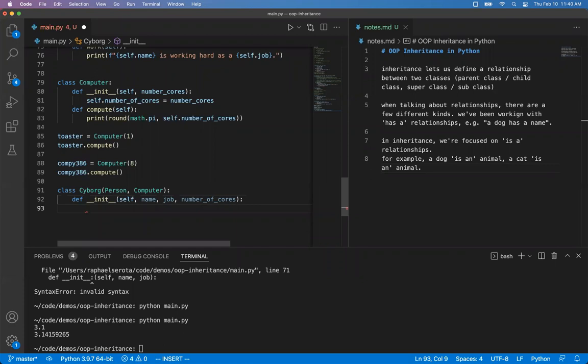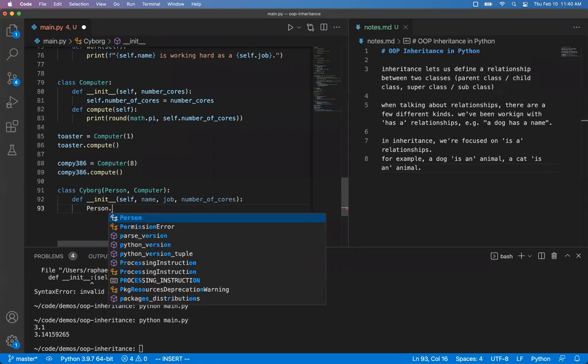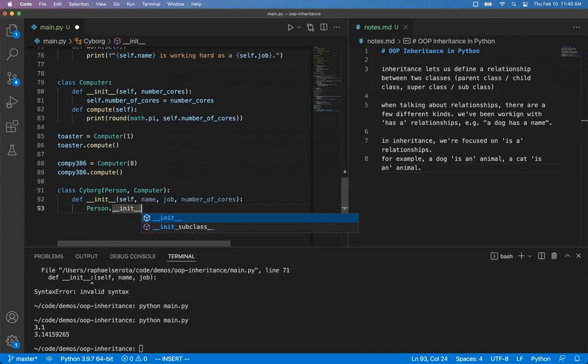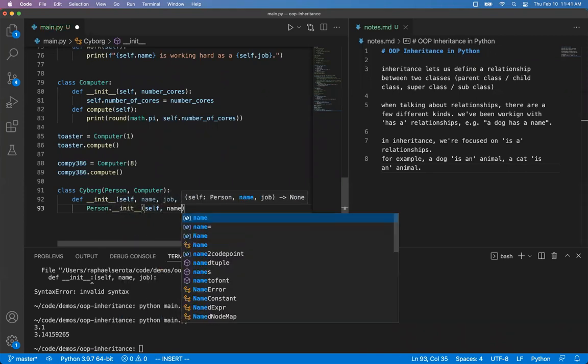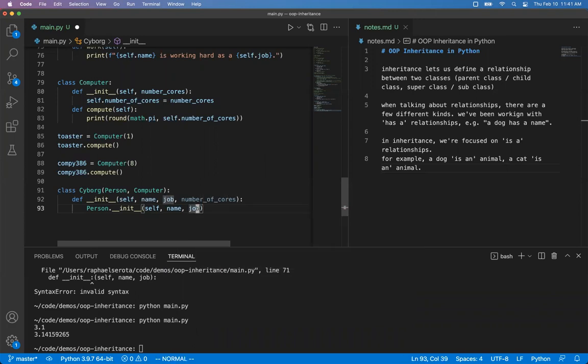And then I'm going to call both of their init methods. The reason you have to do that is because it's inheriting from more than one class.